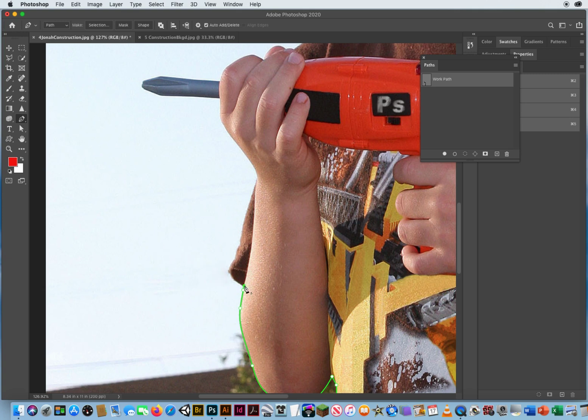So I'm going to hold Option key for a corner, come out and to the left, come around that turn and go up and to the right, up and to the right, up and to the right. Every curve was going up and to the right.